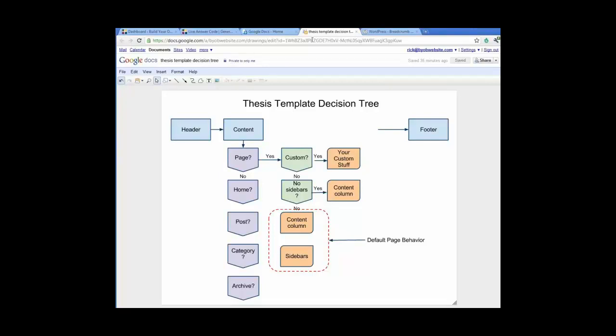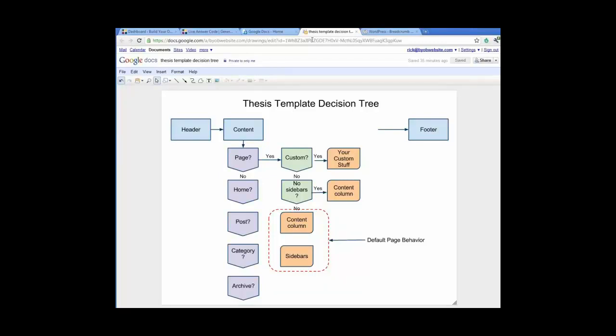There's really only one template that is used. It's got a couple of helper templates, but they essentially do nothing. The one template is index.php, and index.php does all of the work for every individual version of the template, which is not the case with most WordPress themes and is not the standard practice in WordPress.